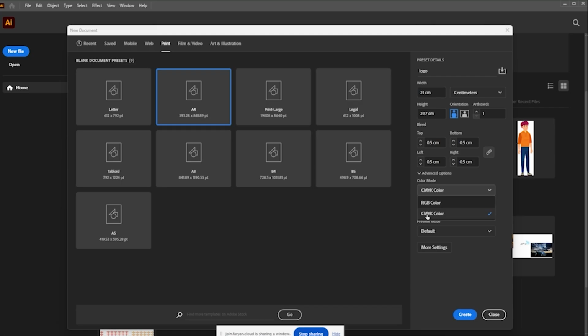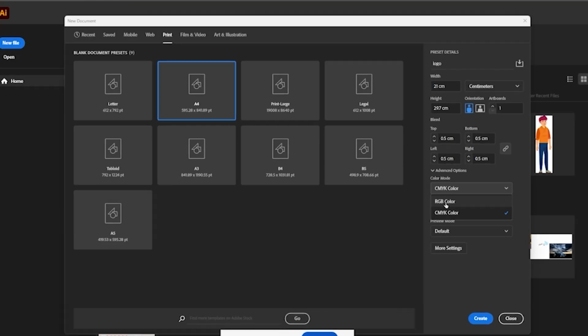Yellow color. It is black. So, since blue already used the letter B, they were forced to use the last letter of the word for black. Now we are going to select RGB. Why does this warning appear? Because it says you are in the print section, so you must use CMYK.